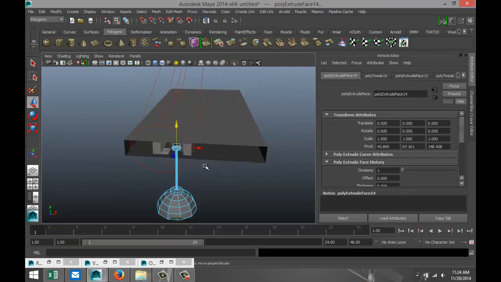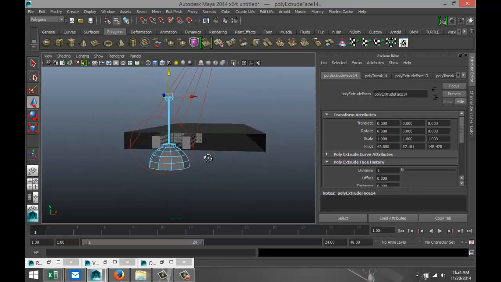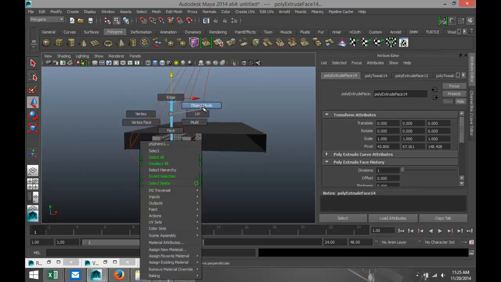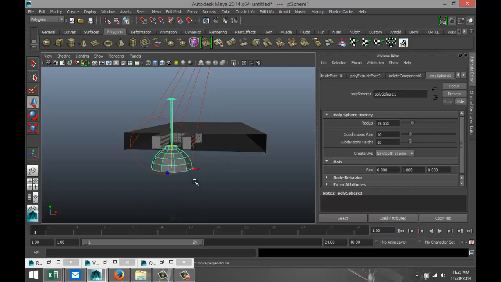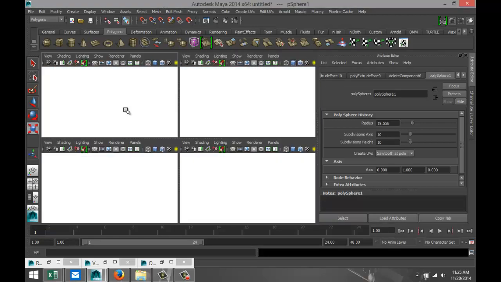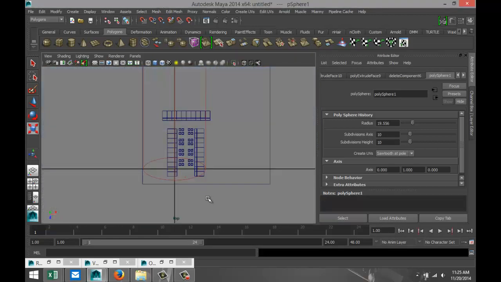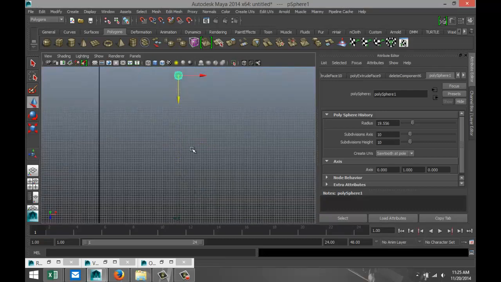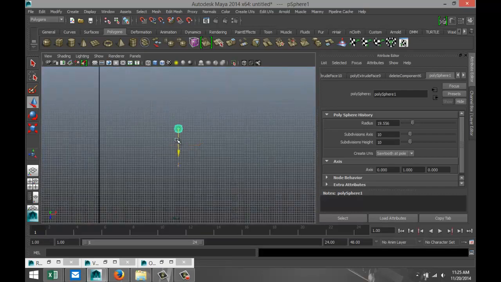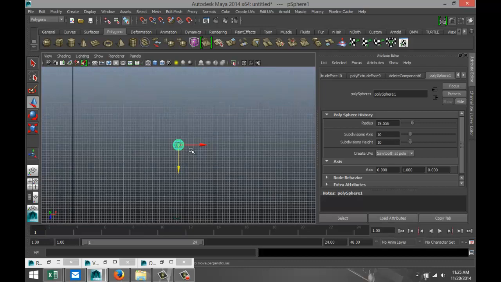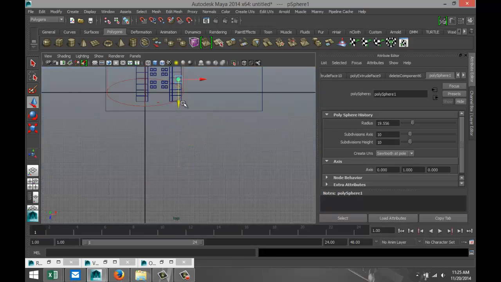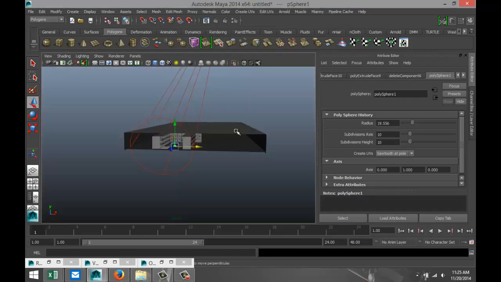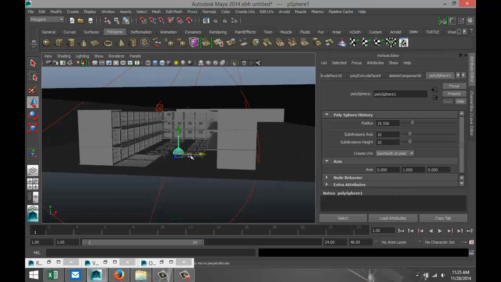Okay, right click, object mode, we're going to take our light, we're going to hit R, we're going to scale it down quite a bit. Let's start to move that into our scene. So hit F to zoom in, it's way over there. We're going to hit W and we're going to start to move that towards our scene. Over there, okay. Let's just check the proportions to see if it's not too big.